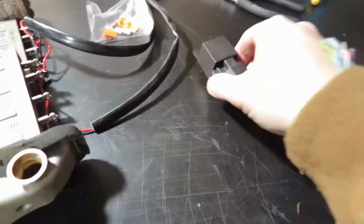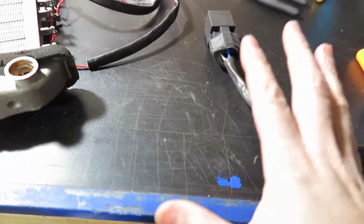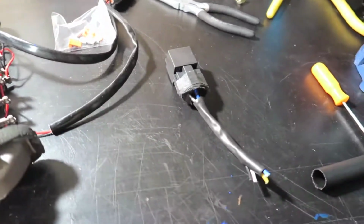We're gonna use a relay. This is a 40 amp relay. You can use probably 20 amps, that should be fine. And we're gonna use an inline fuse, just to be safe. If anything happens, this breaks and anything happens, we also have a fuse. So I've never done that, so I'm not sure yet.